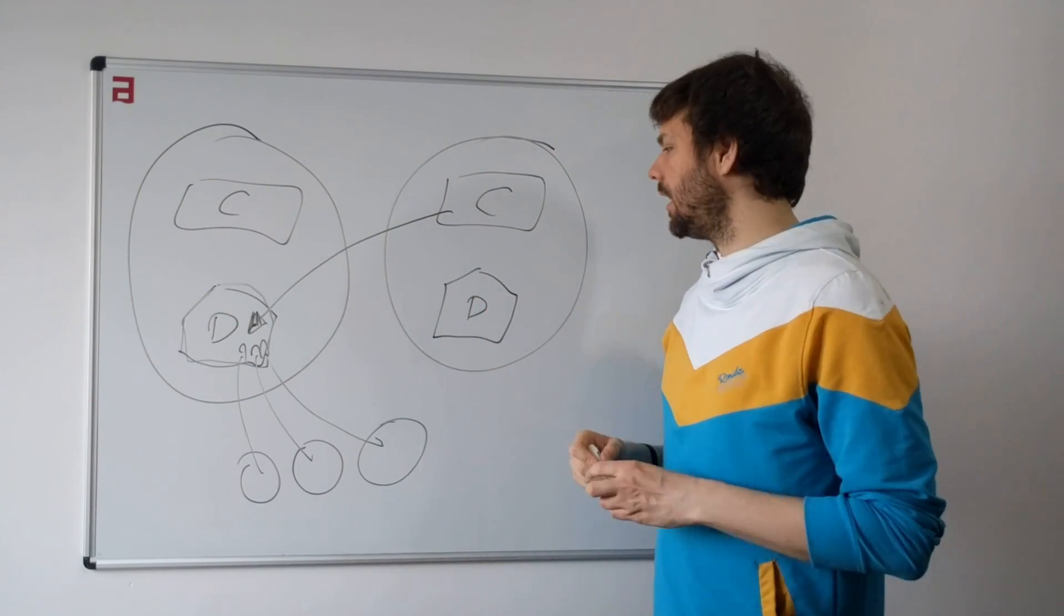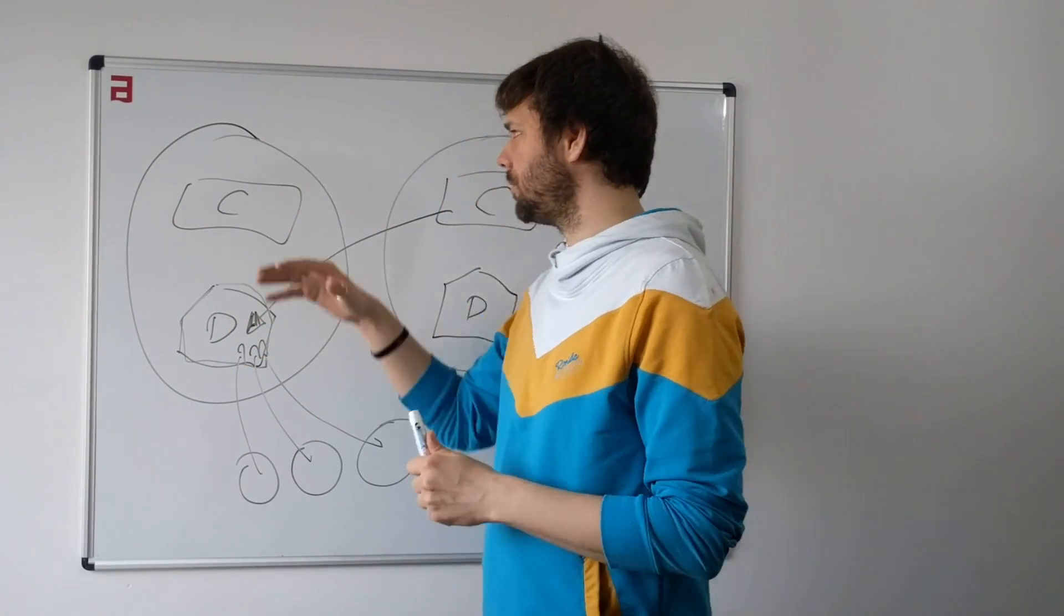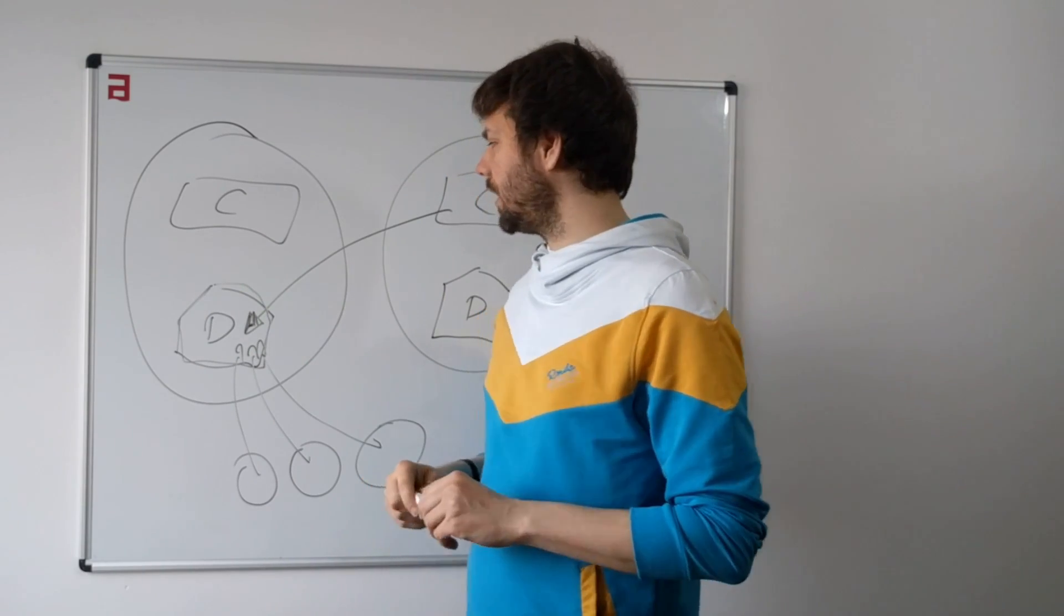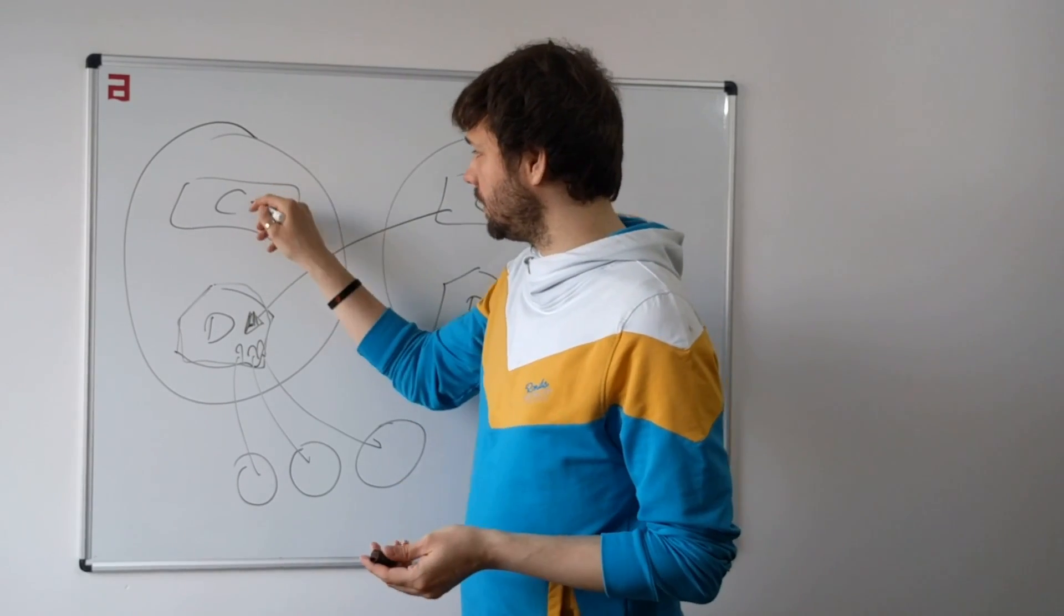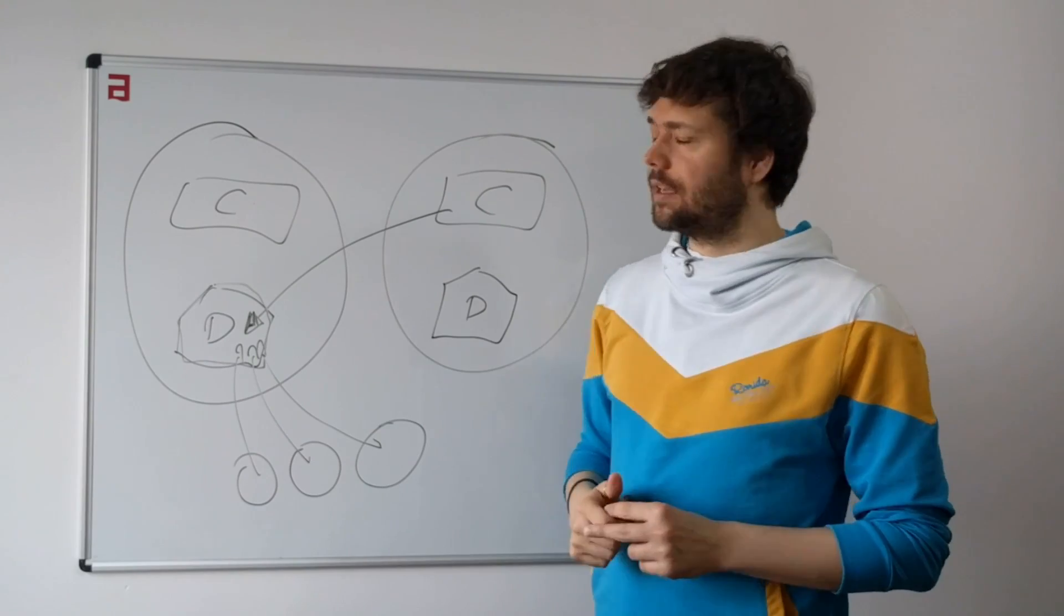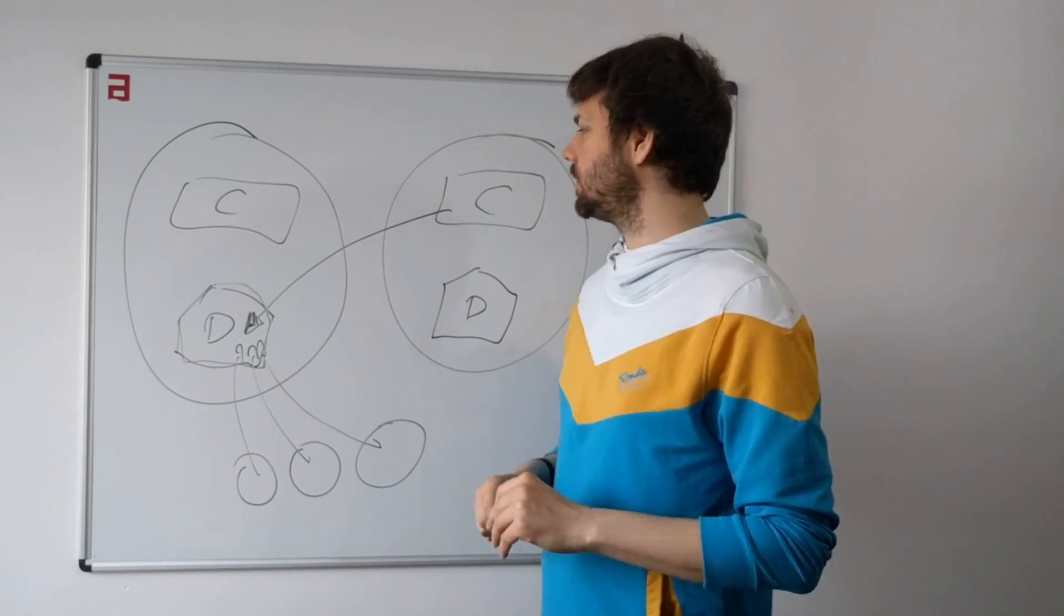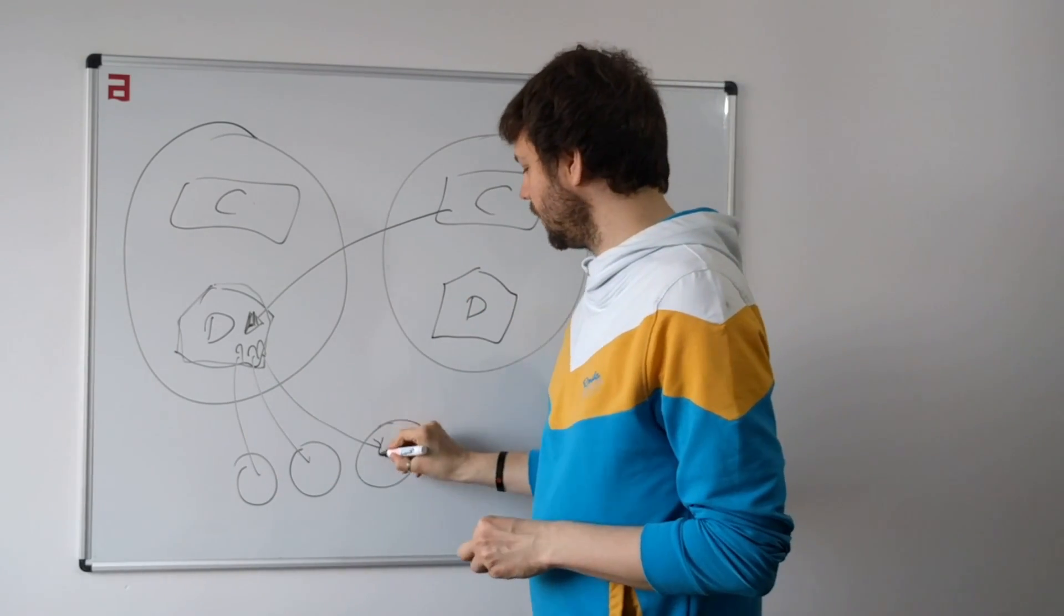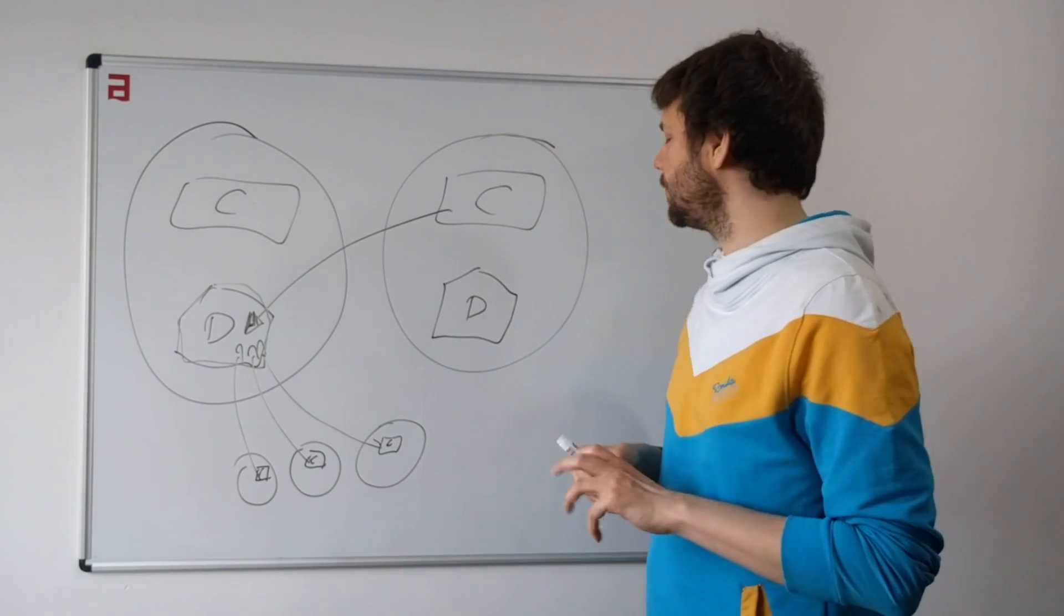Even though technically we think about some part of our application like basket or order with the data that it has to make sure that the flow is correct and that everything works nicely, we can't easily update the code that is using this data because there are multiple other code bases looking into there. And then we are stuck with legacy. We can't change anything, we can't innovate, we can't make new features, fix bugs, because we are too scared that something else will break because there are different parts of code reading the same data.